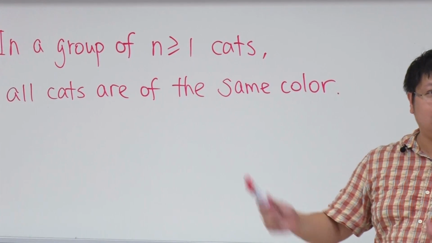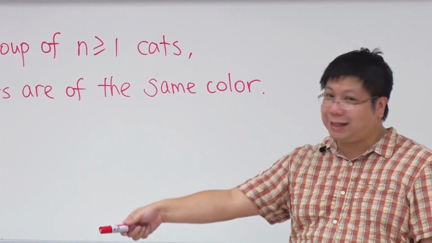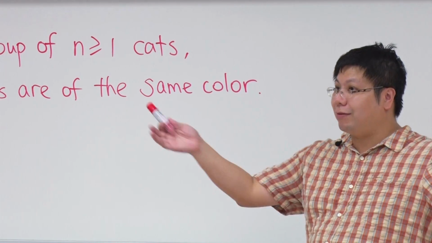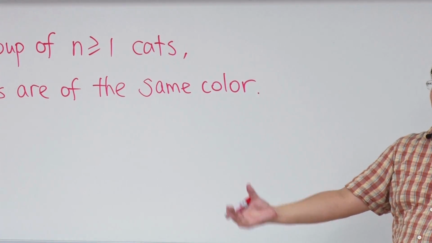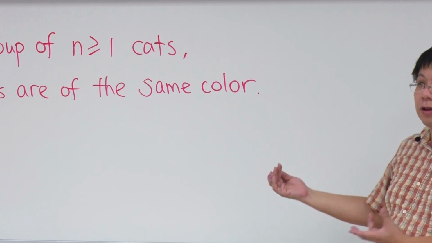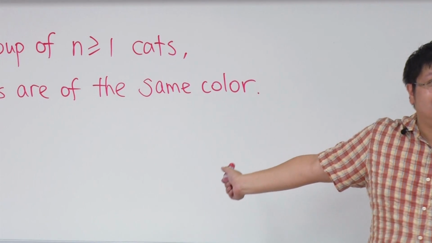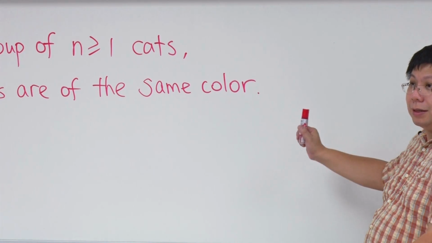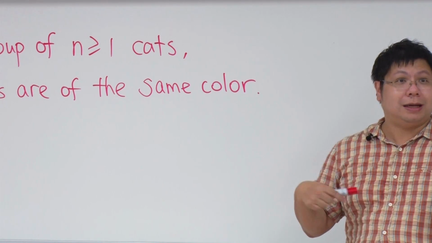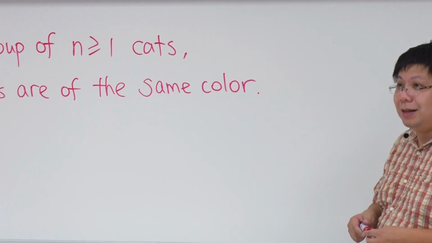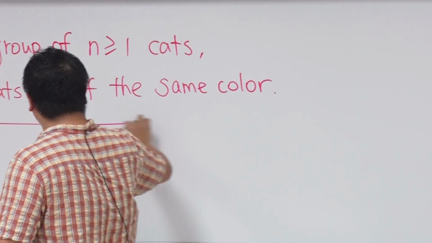You can see that in real life there are white cats, black cats, and brown cats, right? So if I get a white cat and a black cat together, then we have 2 cats and they are not of the same color. So this is something that is wrong. But I'm going to use mathematical induction to show that it is correct. That means that my usage of mathematical induction has a problem, and you need to find out what's wrong with that. Okay? So this is my proof.